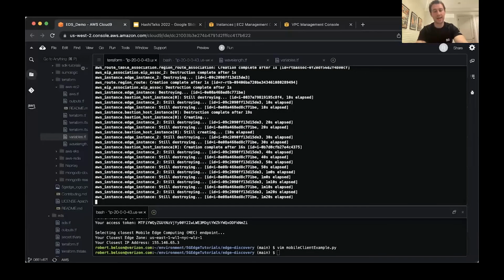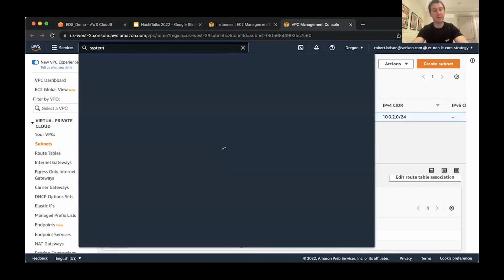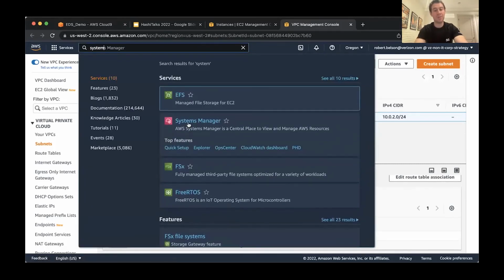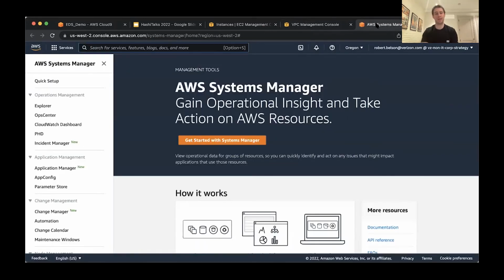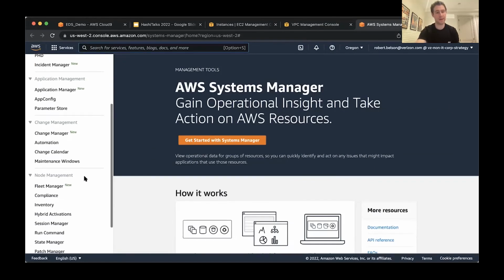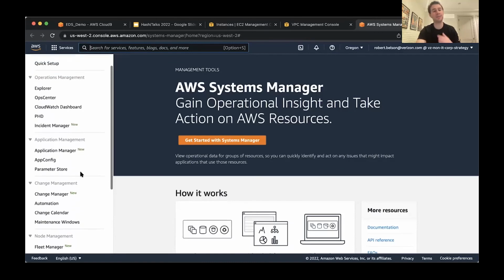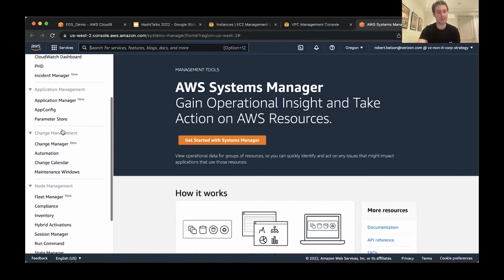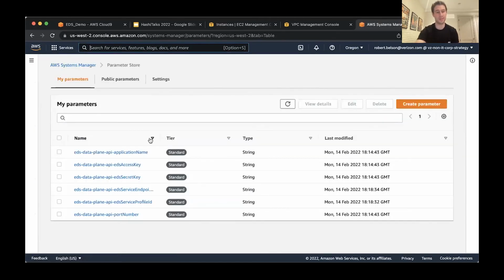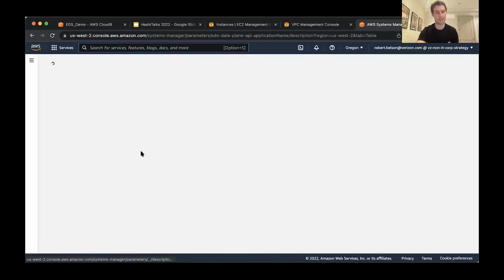So again, if we go back as this starts to create, what's actually happening? Well, the desired behavior of this, including the outputs of this module, is within AWS Systems Manager, there's a parameter store feature. And in parameter store, it will give me the ID of the service endpoint, so the service registry, so that I can use it in subsequent invocations. So if we go here under application management, click parameter store, you'll see a bunch of different parameters that were created.